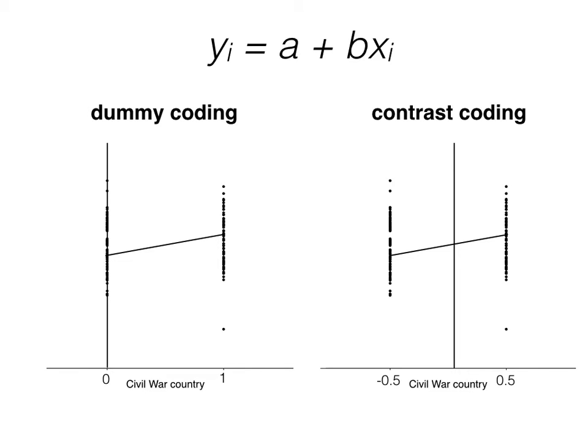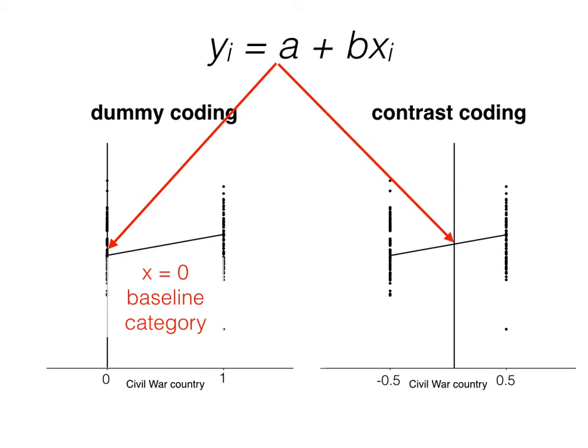This is where things start to get different. In dummy coding, the intercept is the value of y when x is 0. And in this case, x being 0 means x is the baseline category. So the intercept is the mean of the baseline level. For contrast coding, the intercept is still the value of y when x is 0, but now x being 0 is actually the mean of the two levels, since it's the predicted value in between the two levels, i.e. when x is 0. Take a moment and pause the video to look at this comparison to make sure it's clear.